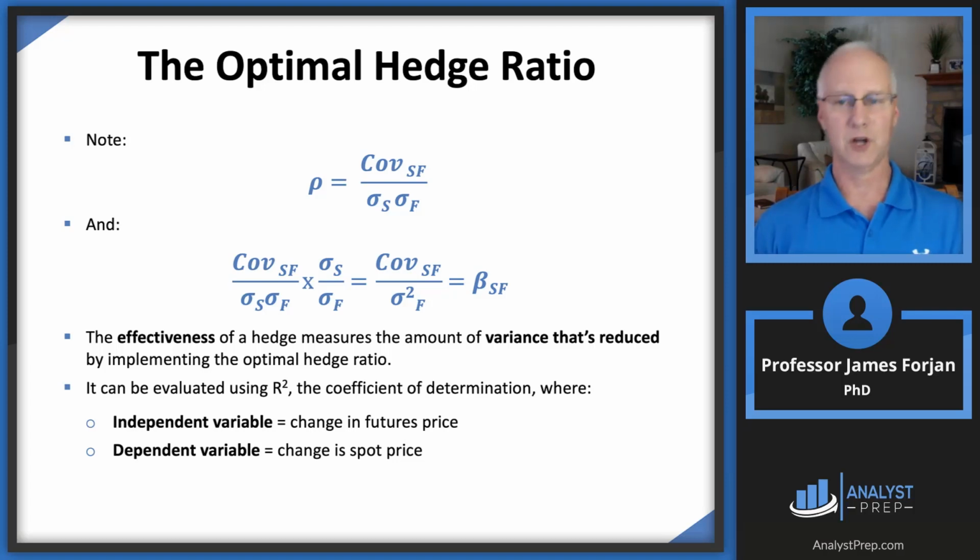Now, one of the ways to determine whether the variance is being reduced to its optimal level is by doing some kind of statistical analysis. You can do linear regressions, you can do correlations and coefficients, but essentially what you're going to do is compute the R-square. Remember, R-square is a measure of the ability of one variable to explain the variability in another variable. So we're looking for high R-squares, in other words.